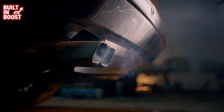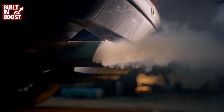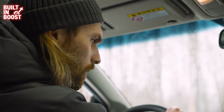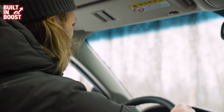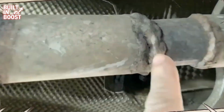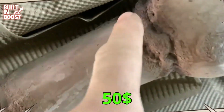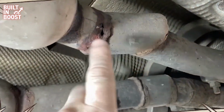And once a part of your exhaust is compromised, the rest wears out faster too. Rust travels, pipes shift, sensors foul out. A lot of drivers wait until the noise gets unbearable or until fumes start creeping into the cabin. But by that point, you're past an easy fix. Welding or clamping a small leak early could cost you $50. Wait too long and you're replacing a catalytic converter or redoing half the system.